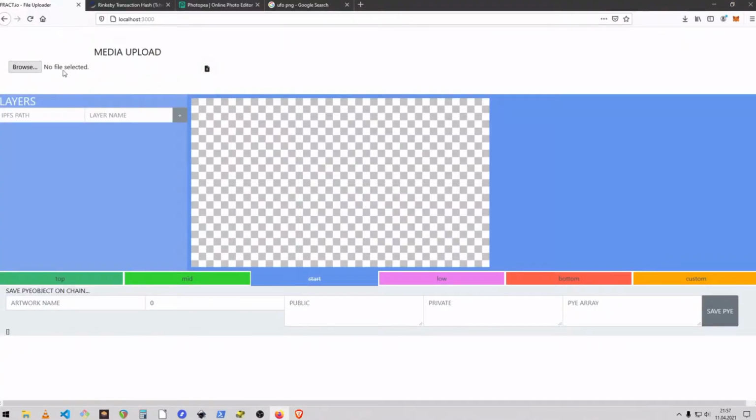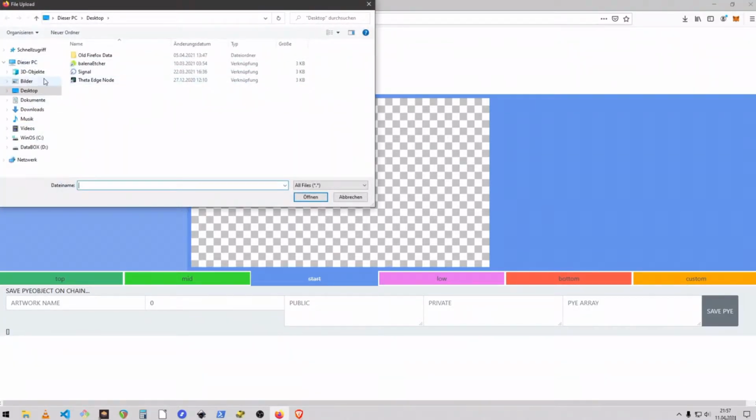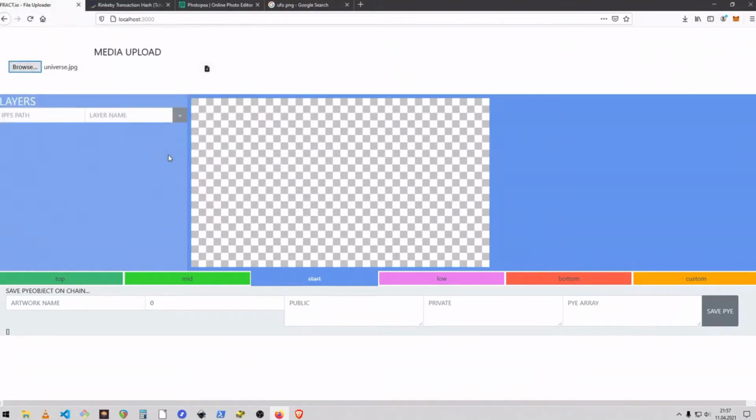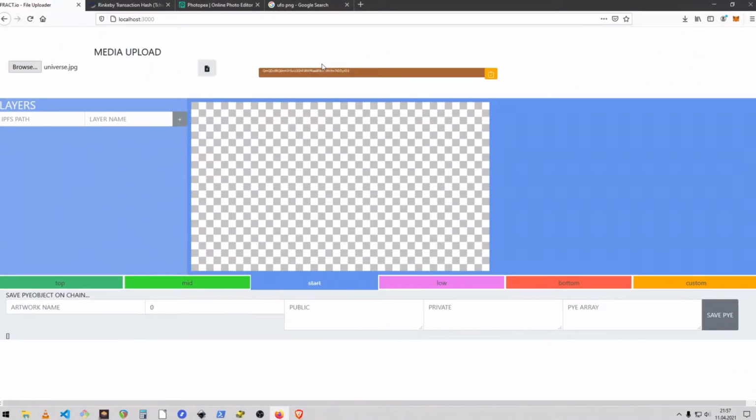I'll start with the IPFS uploader. So we want data to be displayed on our NFT generator that's able to do dynamic NFT interaction. And we want a background. I think the universe is a universal background. All we have to do is click the upload button, don't forget. And then we receive our code and the image will show up in a few seconds right above.